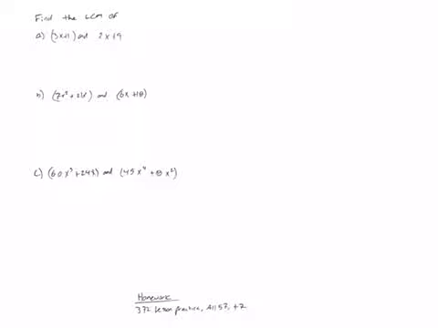Alright, now we can also do this whenever we have binomials. And so remember, the multiple means I'm going to multiply this by something to get the other one. So I'm not trying to add or subtract, it has to be multiplication. So this one, I need to see if there's anything I can factor out of it. Well, in fact, there's not anything I can factor out of it. So look at this one, is there anything I can factor out of that one? No.